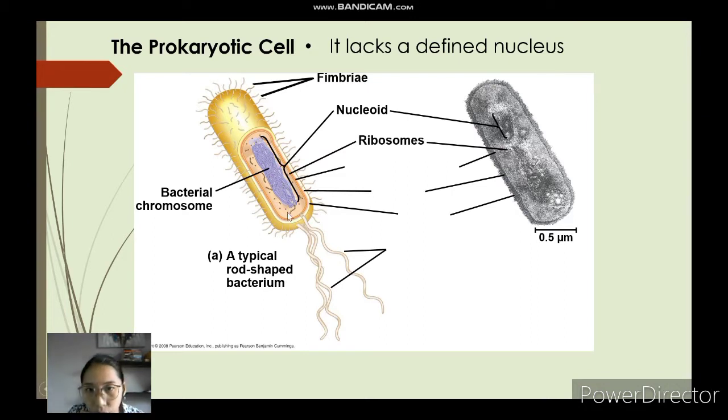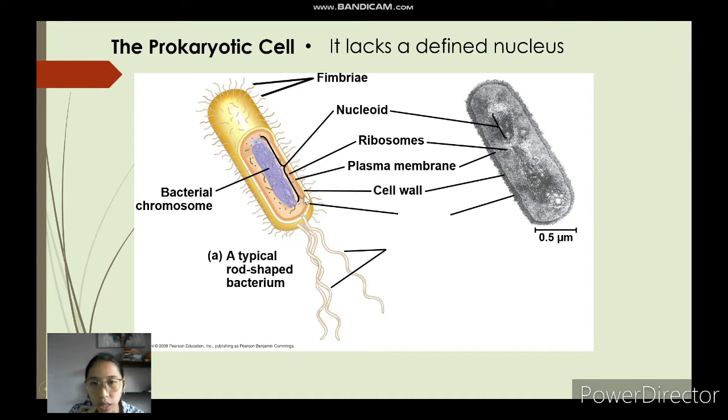Kanang mga gagmay nga tulok-tulok, that is called your ribosomes. So, ribosomes is one of the common things between prokaryotic and eukaryotic cell. Both of them have ribosomes. Next is your plasma membrane. Kana bitong orange part, kanang gamay nga thin nga layer nga nag-enclose sa imong bacterium. That is called the plasma membrane. Another common part of the prokaryotic and the eukaryotic cell.